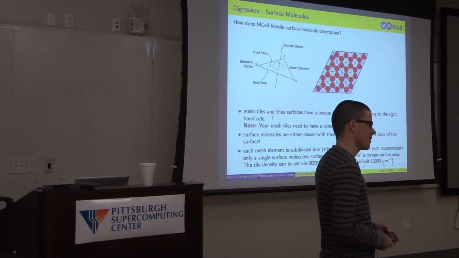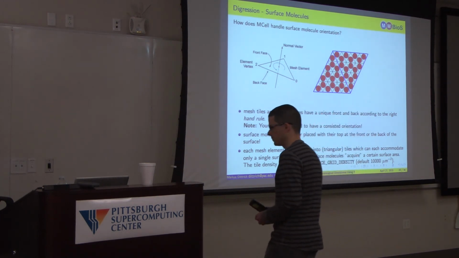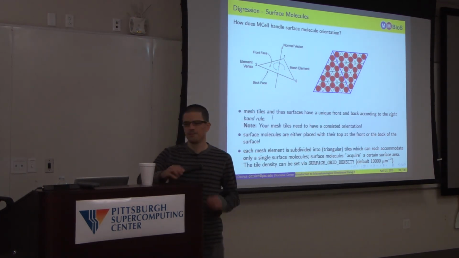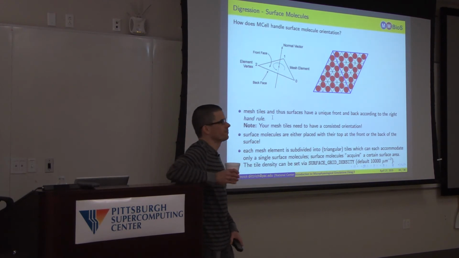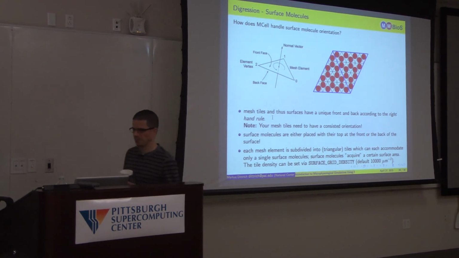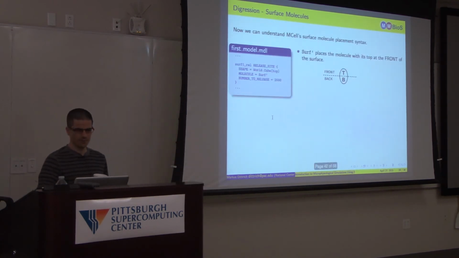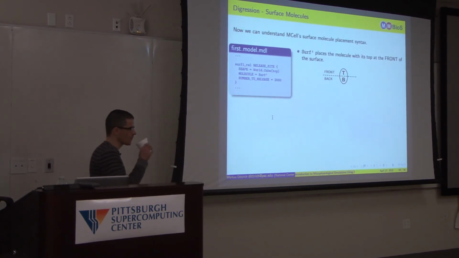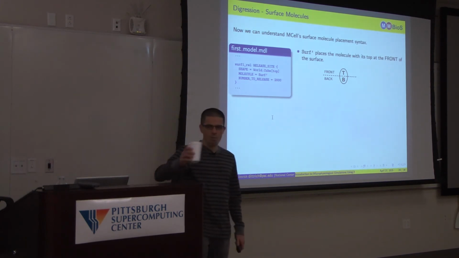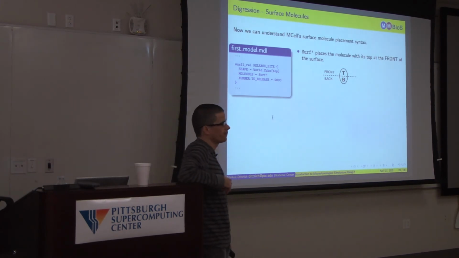So we are working on versions of MCell where the particles do occupy volume and can really crowd each other and get in each other's way. But it's still experimental, and we're still trying to characterize the correctness of it and everything. It's also considerably more computationally expensive to do this. But if that's what you need to do, then that's what you need to do.